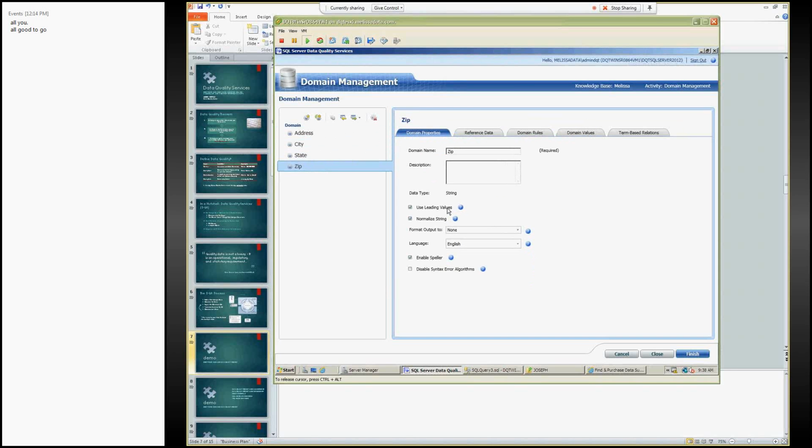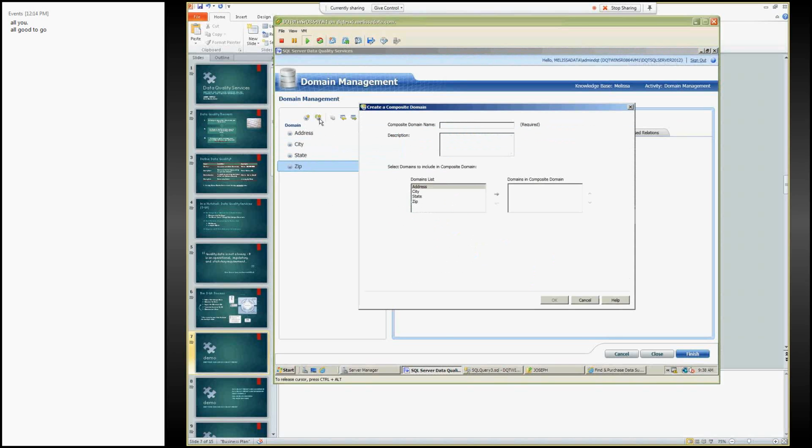Now, one thing that DQS provides is what we call a composite domain. Composite domains allow us to associate a bunch of other domains to each other. For example, if we have an address line, we want to be able to define what an address line is through multiple domains. An address line for me actually means that it has an address, a city, state, and zip code. This is what composite domains mean. If we're talking about full names, for example, you can have a prefix, a first name, a middle name, a last name, a suffix, as 5 different domains, and then you can associate them with each other in a single composite domain and name it a full name.